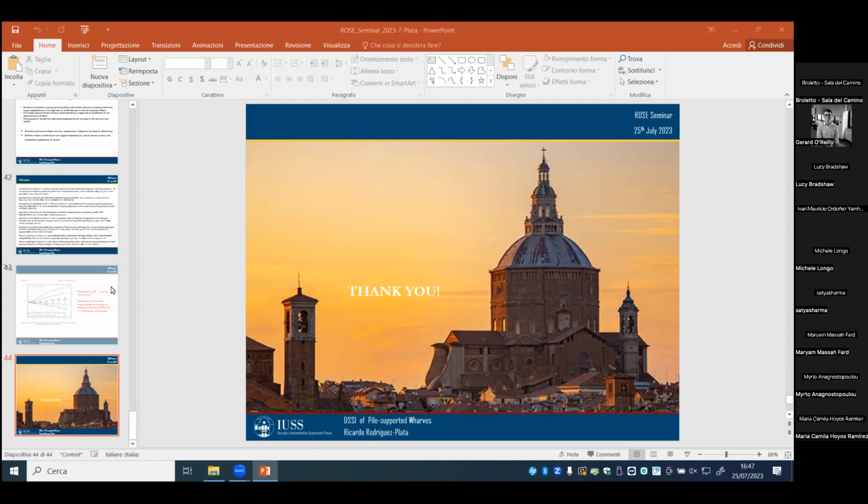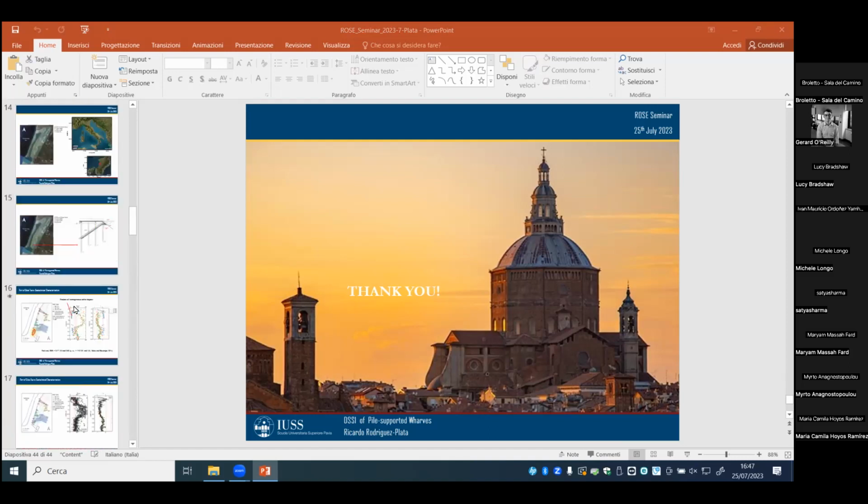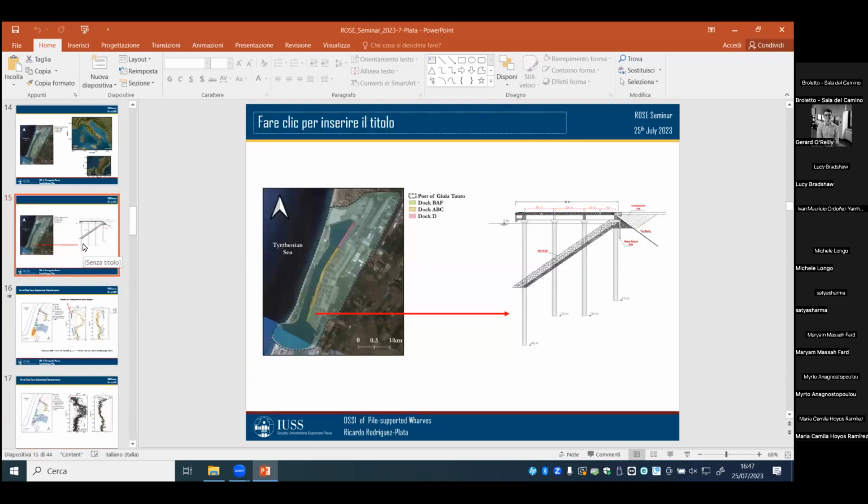It's a very general question. Yes, but in this case, you probably didn't explicitly mention it. We're analyzing a conservative scenario in which these other structures are not included inside the model, which is a tieback and a retaining wall that are placed behind the wharf. So you can say there is some sort of anchor that is also placed behind the wharf. And including this into our modeling would be adding another degree of complexity that we are not really sure about how it will interact with the other components of the analysis.